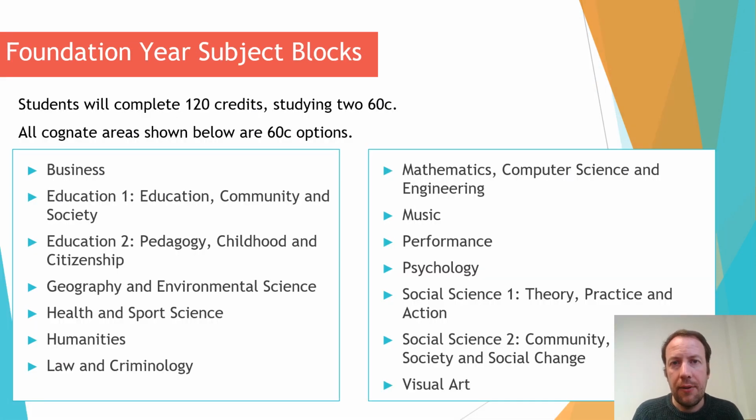For each level of university that you study at, you need to attain 120 credits in order to be able to move through. And for September 2023, Liverpool Hope University redesigned the foundation year program to enable a number of different subject option choices for students to study. Now, the main options are presented on the slide, as you can see, and a number of these combinations are available for you to study. This will be determined by the subject option that you choose for your main degree.